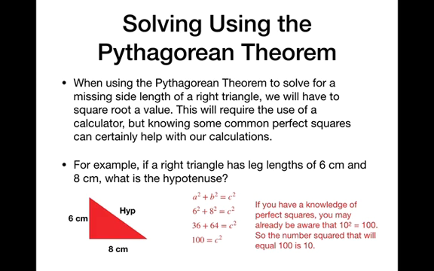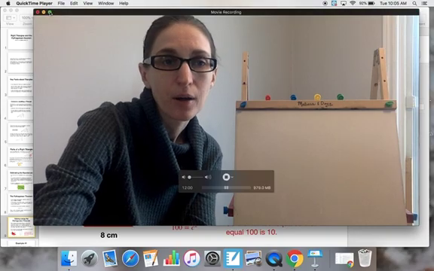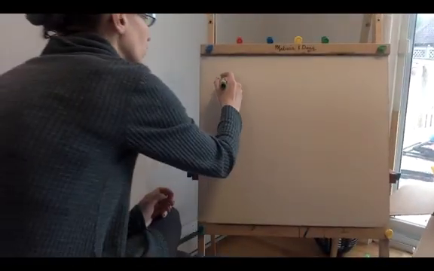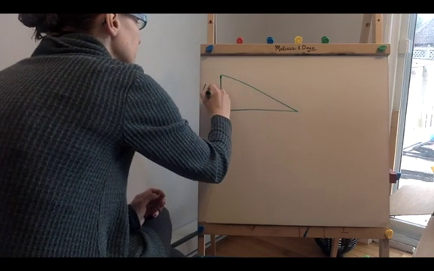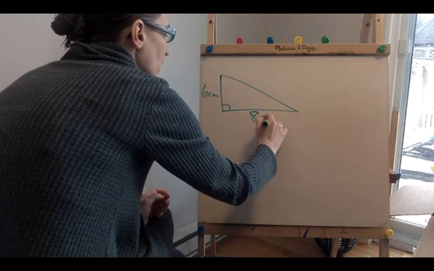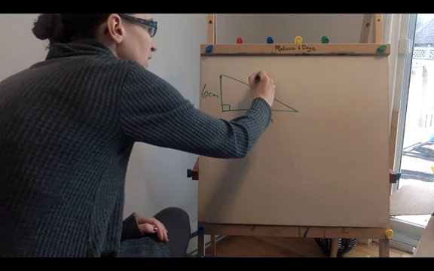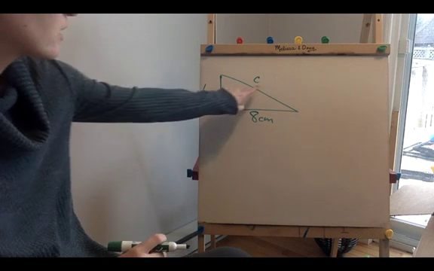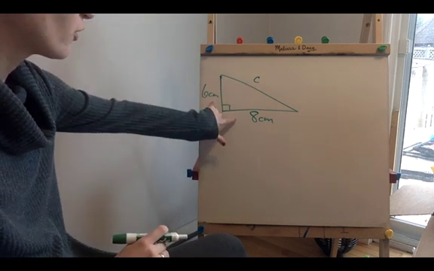So, for instance, in this first one, if we have a right triangle that has leg lengths of 6 centimeters and 8 centimeters, what is the hypotenuse, okay? So we've been given this kind of triangle, right, where this is 6 centimeters here, there's my right angle, and there's 8 centimeters. I've been asked, what is this value right here? Okay, so using Pythagorean theorem, this is clearly the hypotenuse because it's directly across from the right angle. These would be my other two legs.